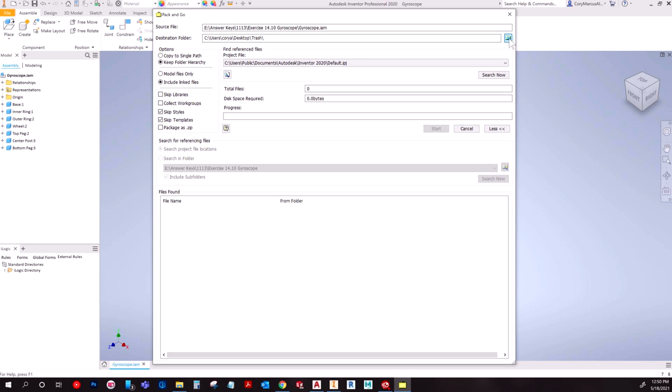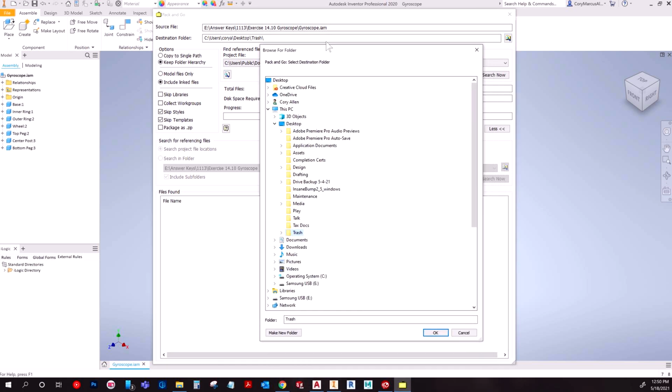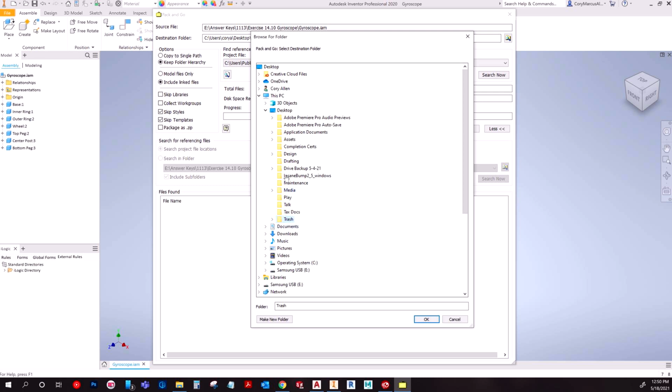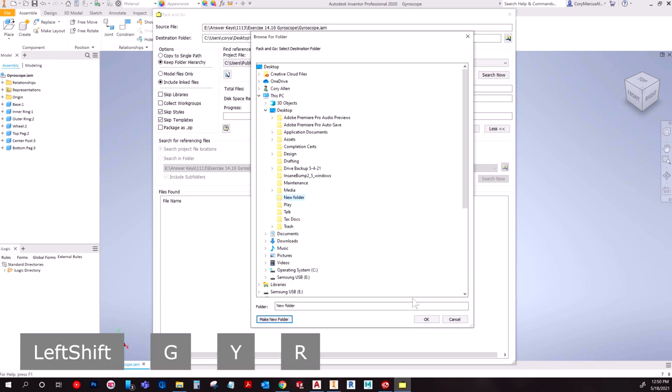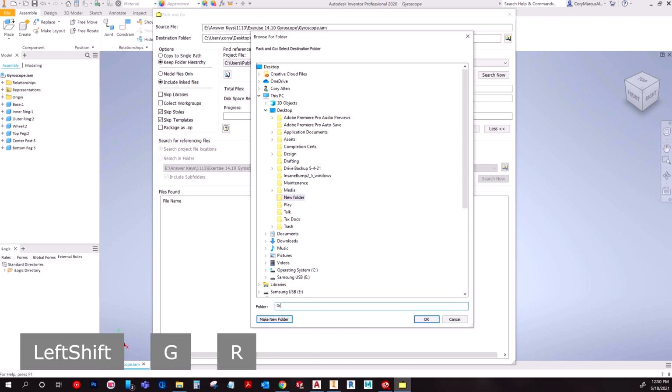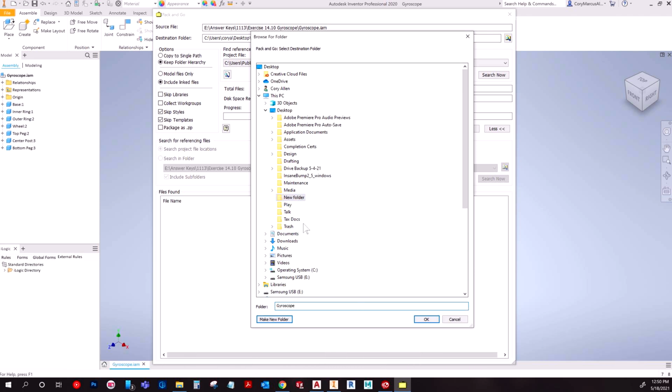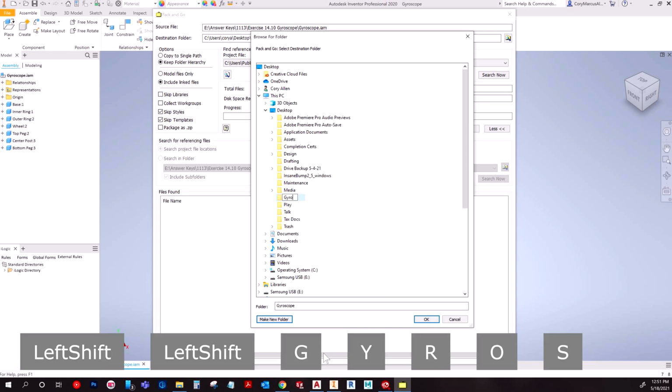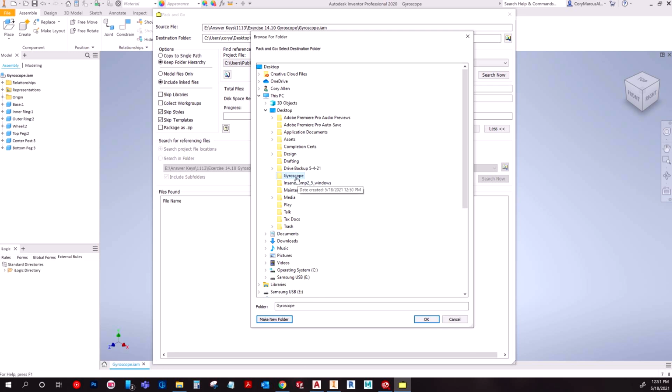Then we've got to choose a folder for it to go to. Ironically, I've done this in the past, and I always just use a trash folder because I end up throwing these away. But I'm going to make a new folder, and I'll just call it gyroscope. Should be able to rename it. There we go. You would just give it a name. There we go. I must have hit a button earlier. Okay, so now I've got it, and I will just click it.